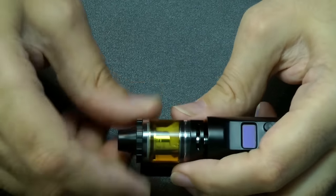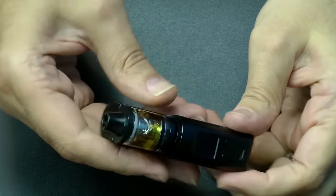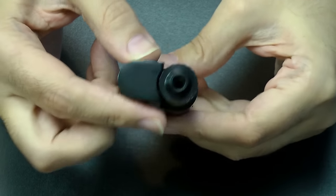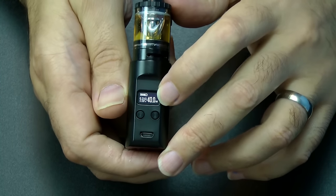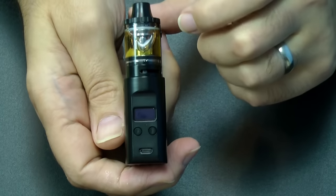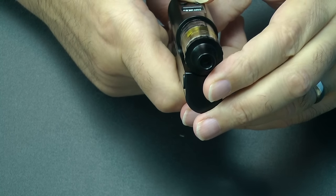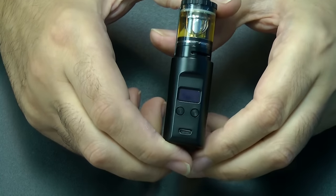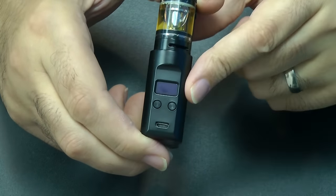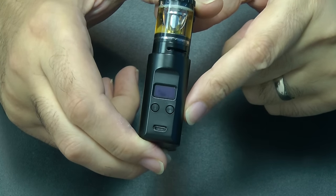Let's put it on the device and see what happens. I have my tank here — it's fullish and I've let it soak in. I've got this set at 40 watts at the moment. It says 0.23, so it's not too far out from what it says on the actual atomizer itself. Let's give it a little go. Tastes to me a little bit too hot, so I'm going to take this down to 30 watts. Quite pleasant that.